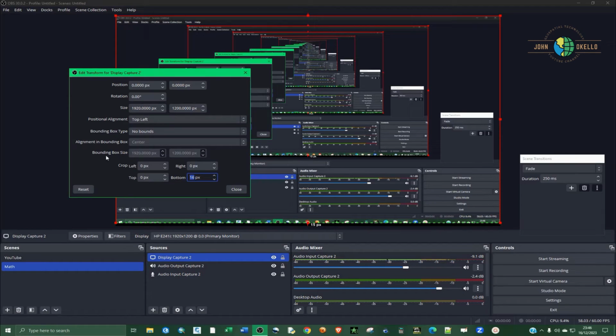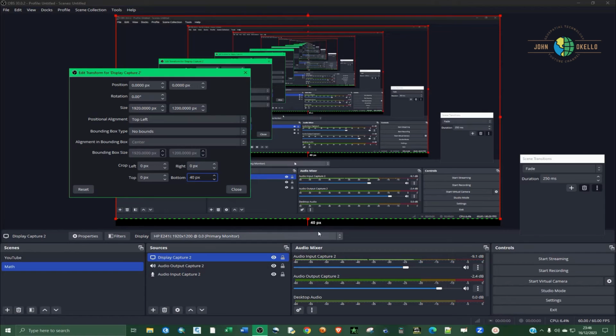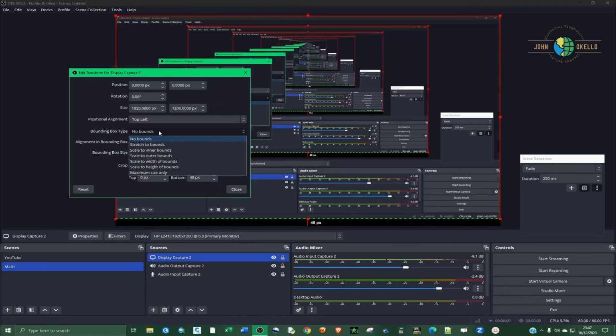Under bounding box size, select the bottom and then increase that number, or if you know that pixel, like mine is around 40, if I click 40, you can see on the preview here that the taskbar is not shown.